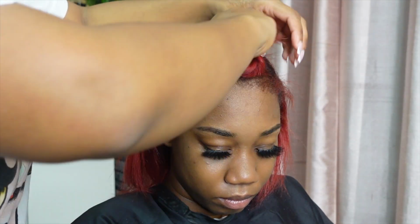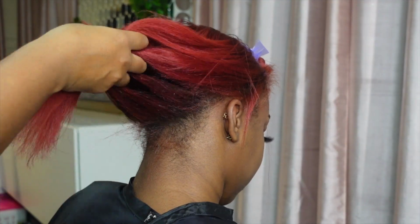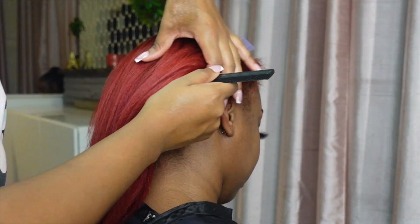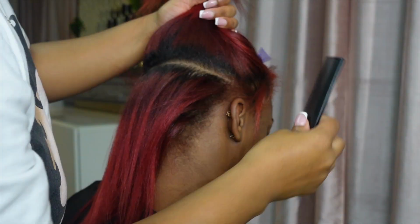So we're gonna work with that section after. We're gonna slick up the back portion first. So you wanna put that portion away and start with the back. When I do my ponytails, I work in sections. So I'm gonna part out one section. I probably did like 3 or 4 sections when it came to molding her hair.